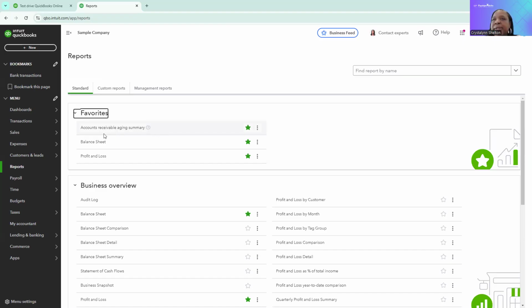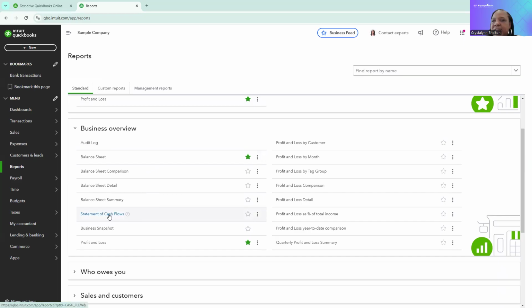If you look up here, we've got the accounts receivable aging summary already marked as a favorite. We've got the balance sheet, we've got the profit and loss. So we're just missing the accounts payable aging summary report and the cash flow report. So the statement of cash flows is here.